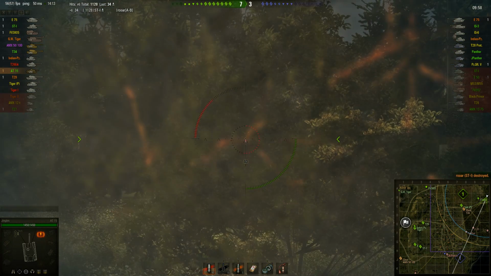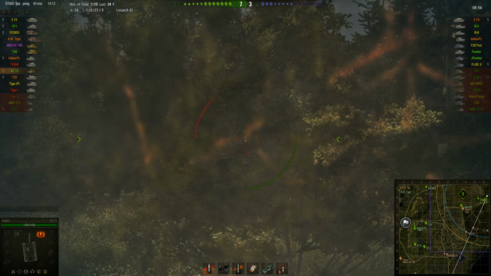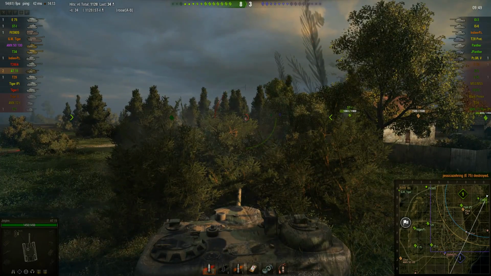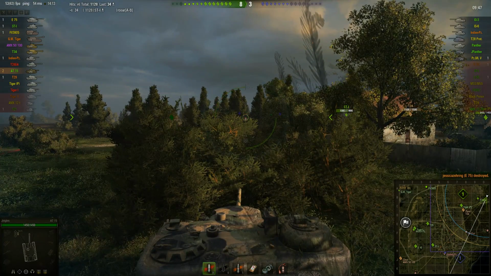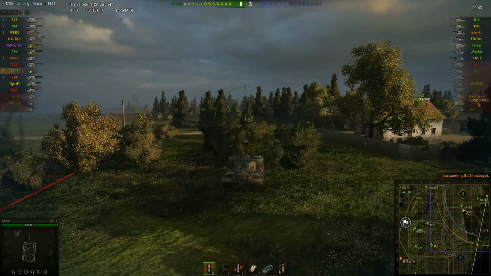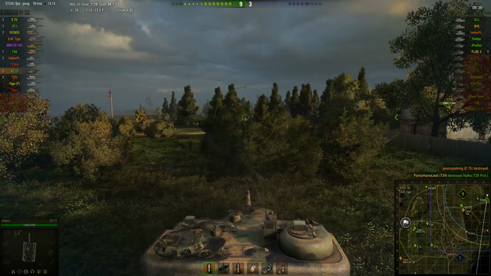Now, if you guessed that the E75, which I cannot see, is still sitting in exactly the same position and taking hit after hit after hit and dying to a cloaked AT-15, then congratulations, give yourselves a cookie and a pat on the back. You just won World of Tanks.